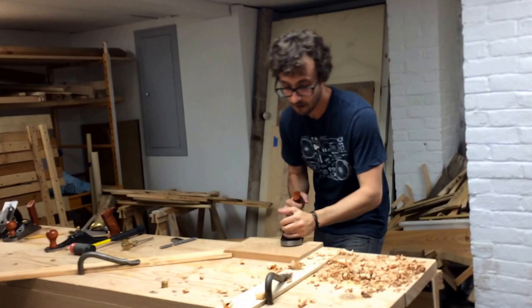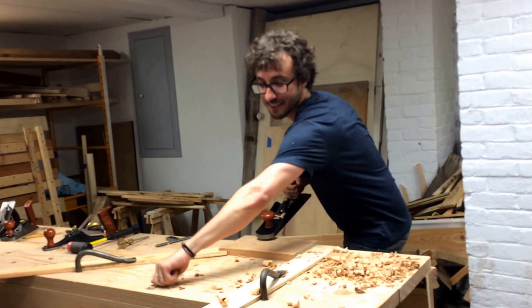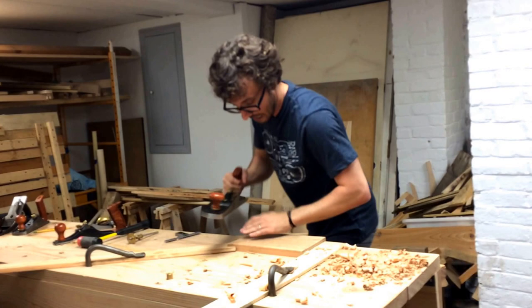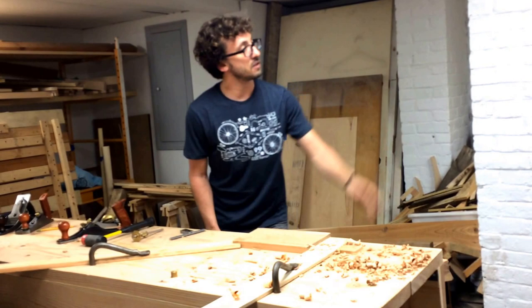Don't want to do that. I don't have one of these on my bench at home. I use one of these. It sits in there, but this has to hold this in place. And you'll do that, and then you can take this edge and work it down to these lines. And then you'll have a face here that's flat, and to the thickness you want.